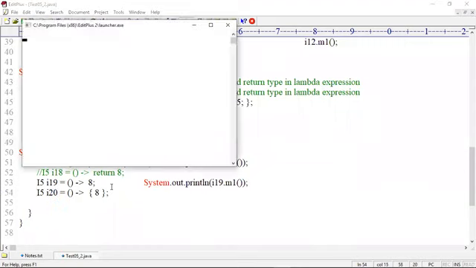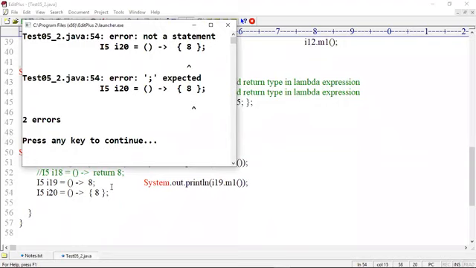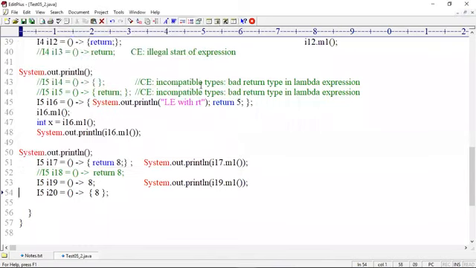Sir, are you comfortable? The compiler throws an error, not a statement. It is a regular compile time error, okay? In a regular method, inside the method body, you cannot use a literal directly. It must be either a variable assignment, an operand, a method argument, or a method return value. Right. So, can I hope all of you got clarity on these points?